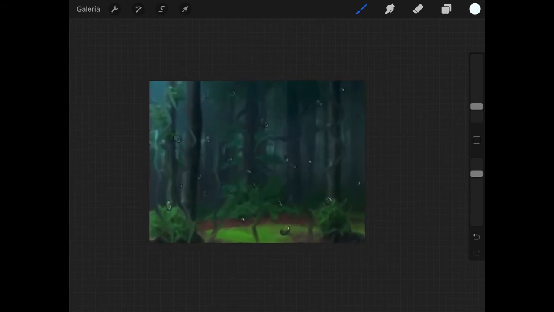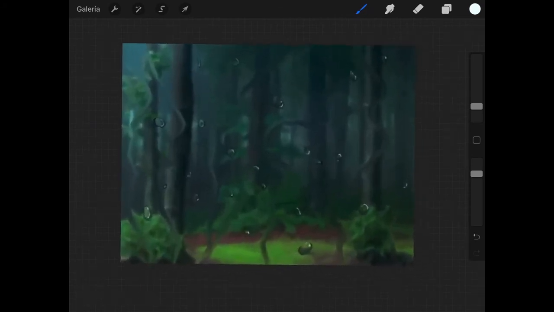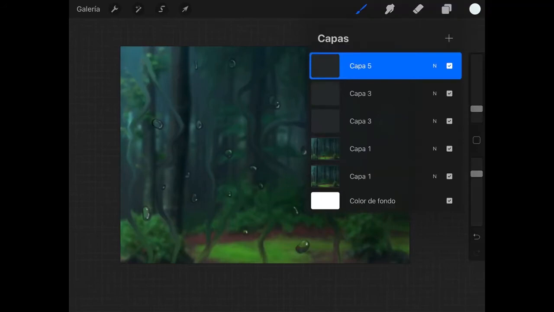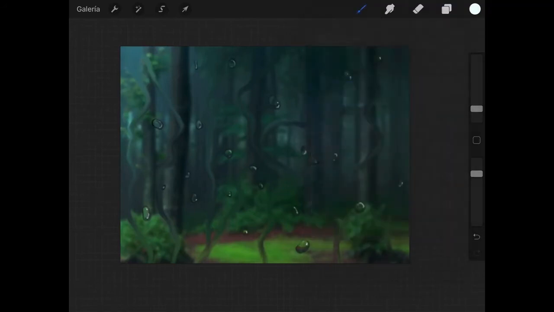And another thing is going to happen in a minute, and it's that those water drops by themselves feel like a little bit alone. So we're going to give them some happy friends, like Bob Ross used to say. And the thing is creating some other water drops, but much smaller. And for this, I'm not going to use any other color but white, just pure white.